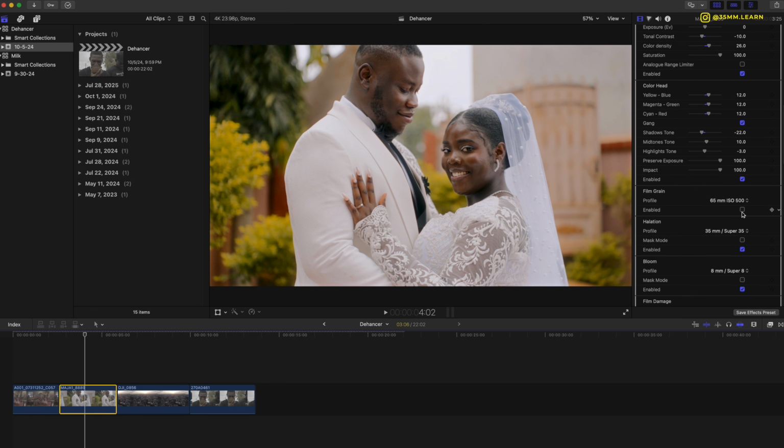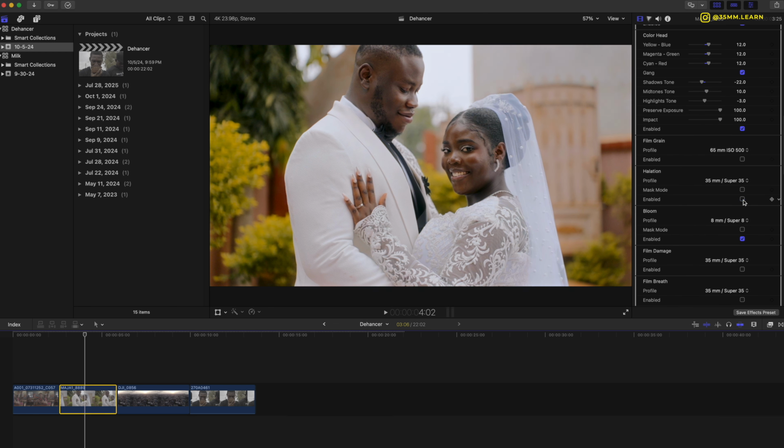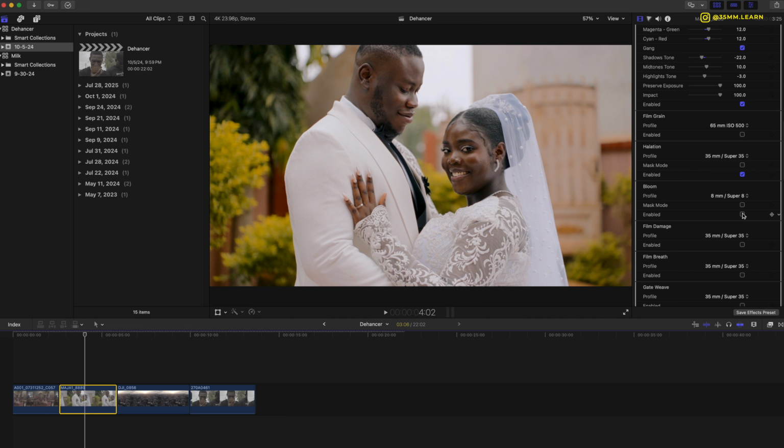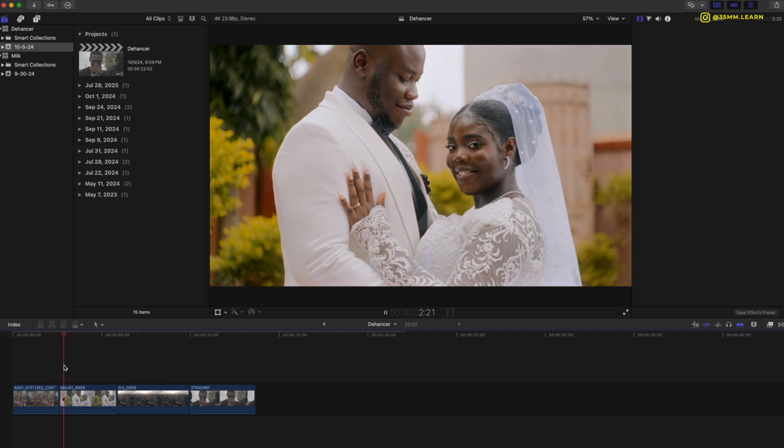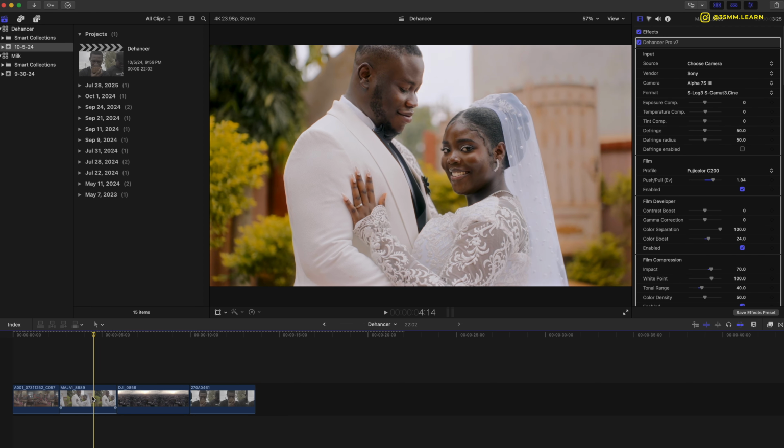Again, I didn't use film grain because, like I said, I'm not really a fan, but I used a little bit of halation, and you can see that on the suits, on the edge of the dress. But bloom, I went all out on the bloom. Weddings are supposed to be dreamy, they're supposed to glow, they're supposed to take you on a journey, and that's exactly what I did here. So I went all out, 8 Super 8 on the bloom, just to add that glowy effect. I didn't do any other thing. That was that, just with Dehancer.